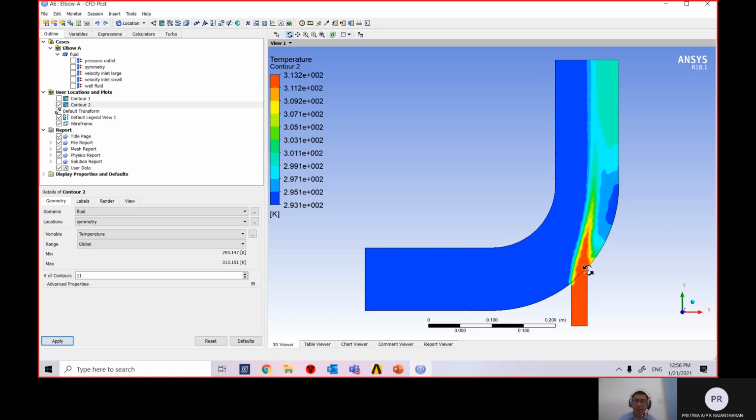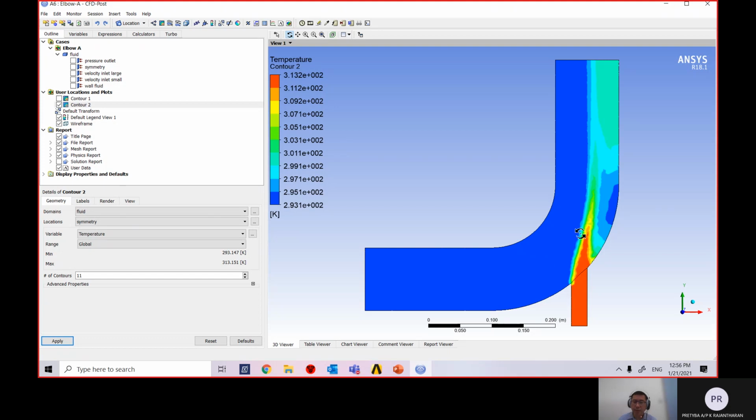So here we have a temperature contour. You will see that the temperature is in Kelvin. It looks reasonable because we come in with cold air, 20 degrees from the left, and 40 degrees from the bottom. There's a mixture of temperature which makes sense.